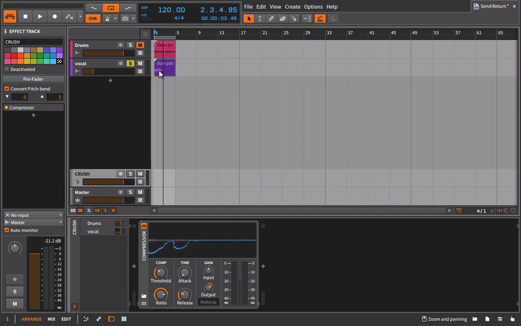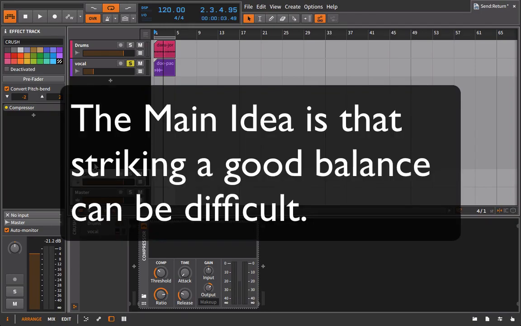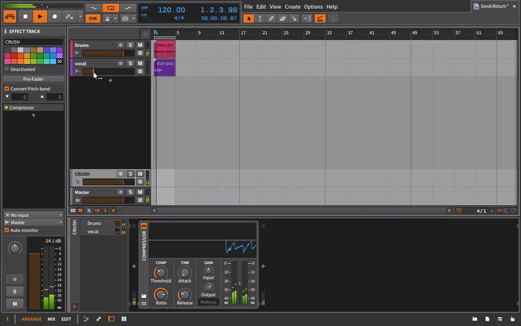But this is very tricky then, because we have the drums that are kind of doing their own thing, the vocal that's doing its own thing, and it's very easy to think that you're sending something into a parallel compressor, but maybe all you're doing is sending volume. You're not actually getting any of that compression. So be aware of that. In this example, we have it set up properly.